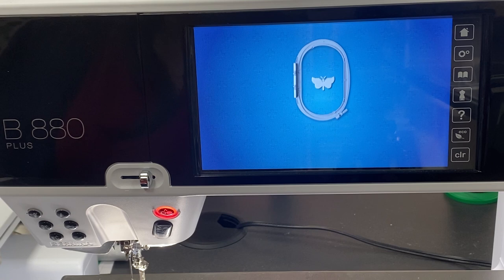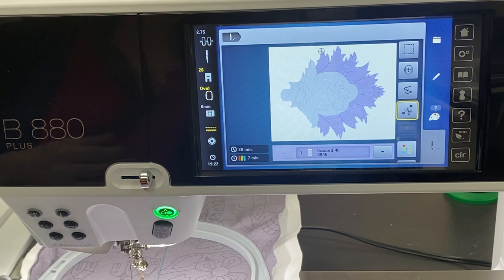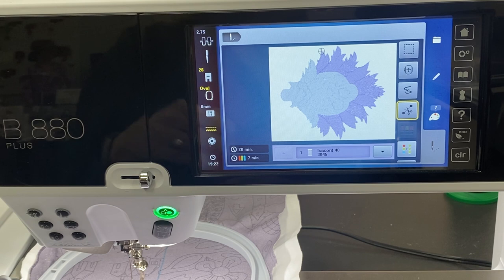Okay, I'm going to slide this on. Now, it's going to take 20 minutes. So we're just going to go ahead and stitch, going through all of the color changes, and then we're going to be ready to slice and dice it and do our entrdeux.